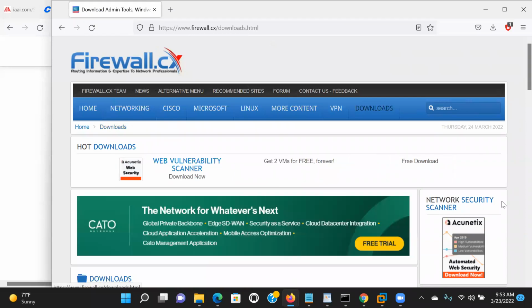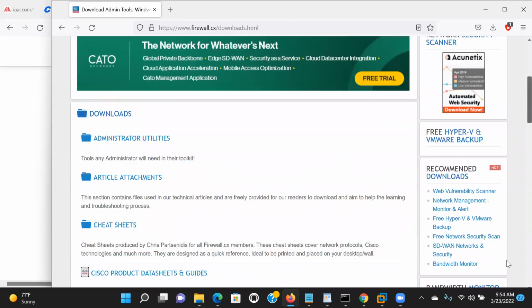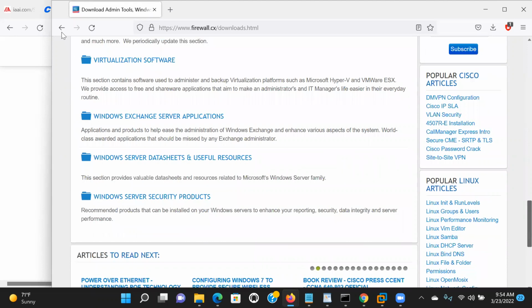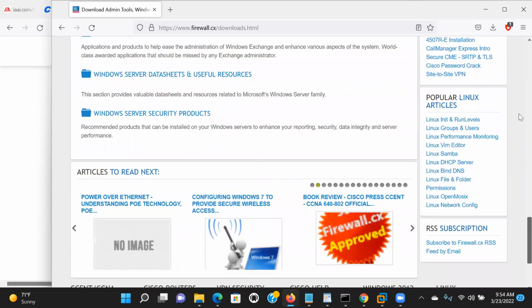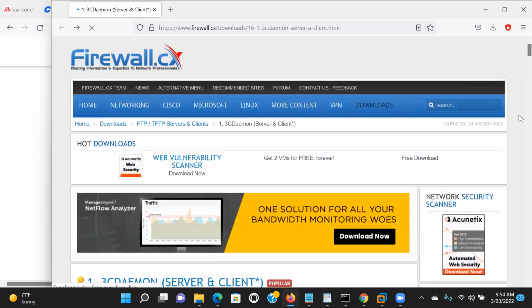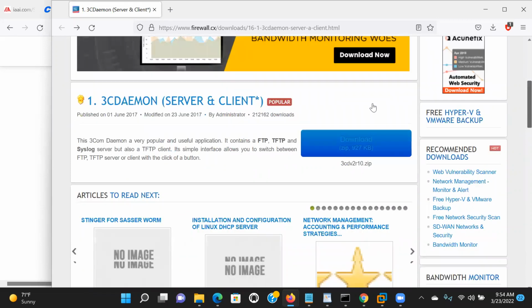I think you clicked on download, sir. Go back. Now scroll down. Here it is, the blue color icon. That's the one.